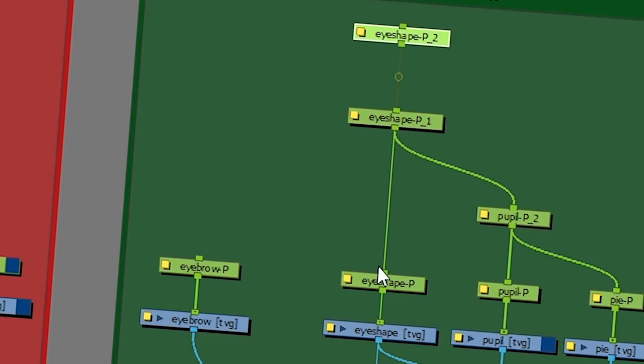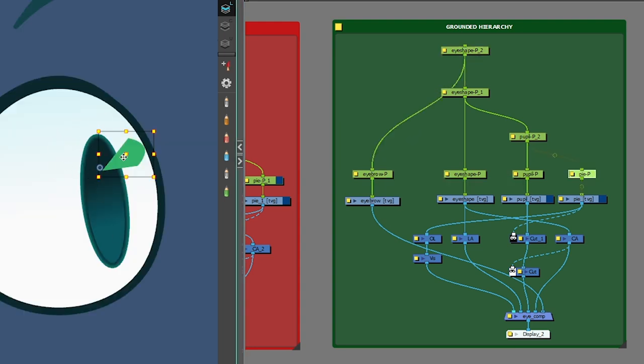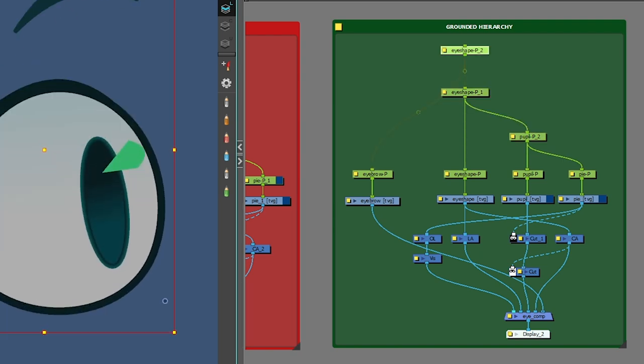And I'm going to keep it aligned because I want to make sure that I know what the pivot point for this peg is. And it's the same pivot point as the eye shape. And I'm going to go get my eyebrow, which means that now I have my little pie shape here. If I go up, I have my pupil, my eye shape, and my eyebrow and eye together, which I can then move to my heart's content.